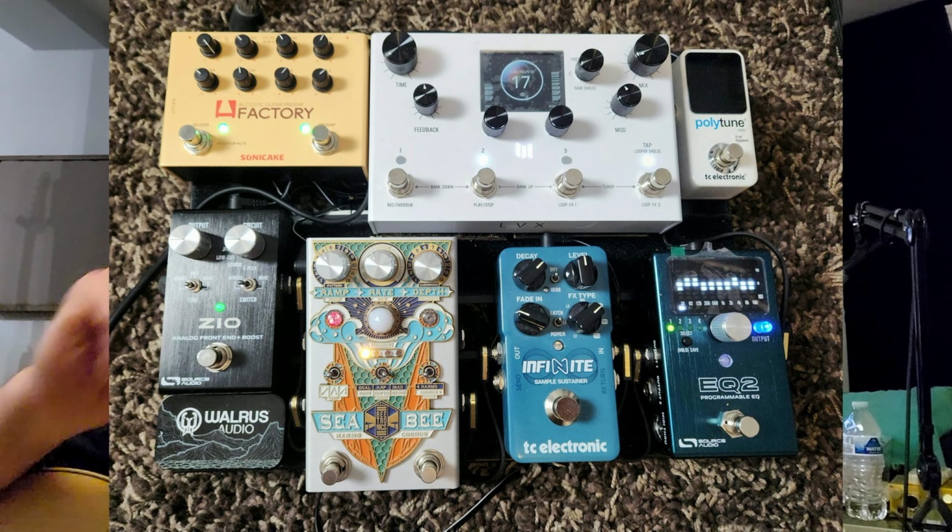Hold on. So this is the other pedalboard, again with the other Sonic Cake, same pedal, different EQ settings, because one of the points I was trying to make in one of the other videos is as soon as you start running through different pedals, things sound different, and not just because of buffers and other things. The circuitry from pedal to pedal and how they complement each other, they change. So whatever. This is the board as it is right now with just the Meris and the Sonic Cake Factory and the Source Audio Zio adding a little preamp flavor. That's what this sounds like.